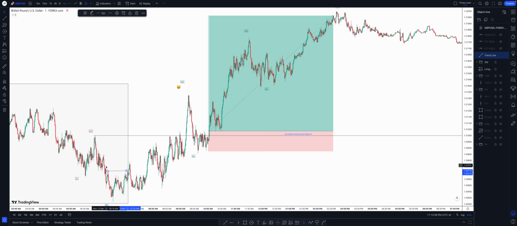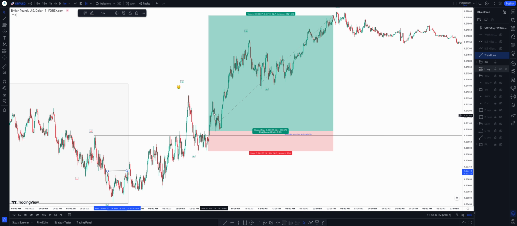So what that means is the market starts breaking structure on the lower time frames first, and then the higher time frames such as the 5-minute, the 15-minute follow it. So if the market is bearish on the daily time frame, you could be getting some bullish movements on the lower time frames, or breaks of structure on the lower time frames, but that doesn't really mean the market has switched structure on the daily time frame. It just means the lower time frames are playing in contrary to the higher time frames.